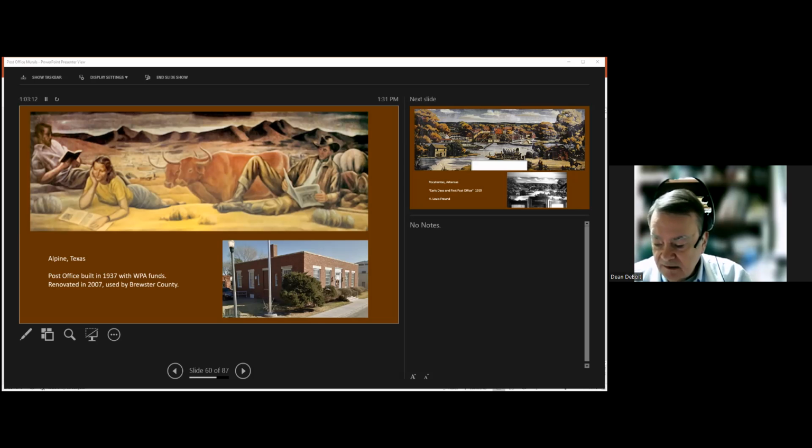The artist originally submitted sketches about Cabeza de Vaca reaching the region and prehistoric animals, and with local pictographs, but the citizen committee that was formed for the post office objected. They said the most important thing to them in their town in the 1930s was the college. And so the picture depicts both the area and the ranching and so forth, but then everyone in the picture is reading, the identity of the community.